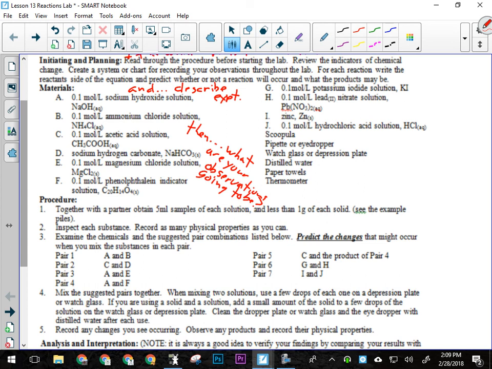So what kinds of observations do we probably want to be watching for when we're mixing 2 things together and looking for the signs of a reaction? Temperature of them, all right? So everything's starting temperature will be the same temperature as the room, agreed? Okay, so when you walk into the chem lab, should you go find the thermometer and figure out what the room temperature is? Because that'll be the starting temperature for all of your reactions, right?